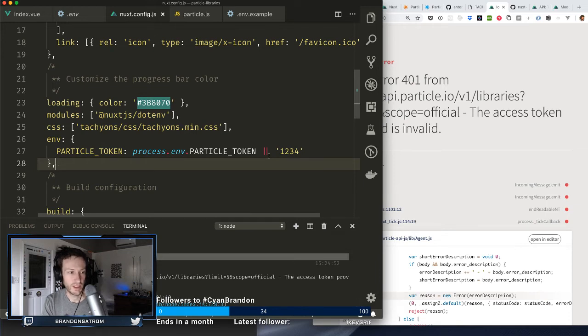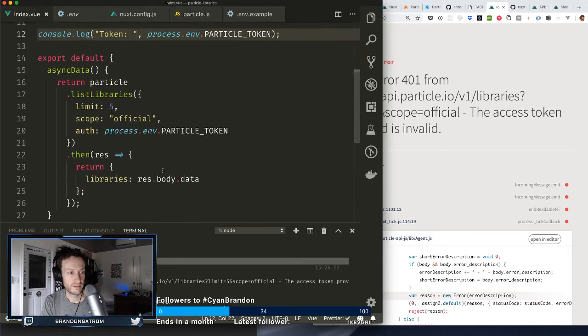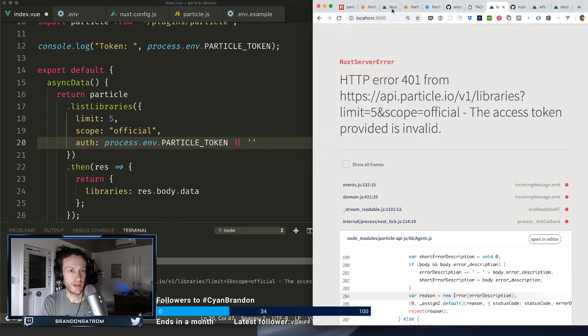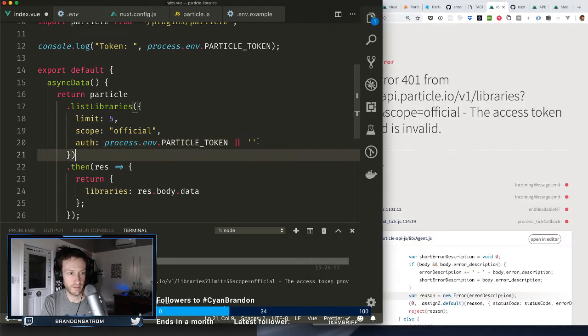So I think I'm closer here to just figuring out how this works, but I think it's the kind of thing that's going to require me to do a little bit more reading and pondering. So I'm back to hard coding for now, and then I will fix it later.